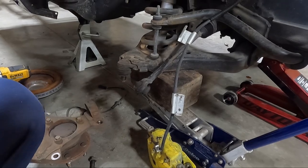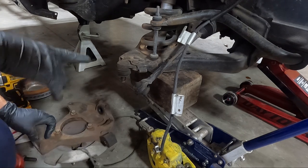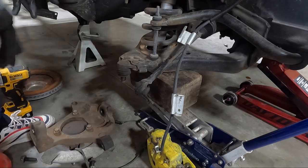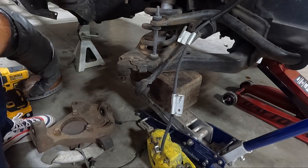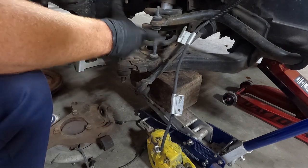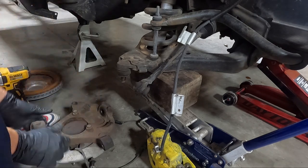So the bad news is that didn't work. So here's what I'm gonna do. I'm gonna put the tie rod in, I'm gonna tie it up with the upper and the bottom. We're just gonna put the wheel on and hope for the best because it's just cut too short, guys.